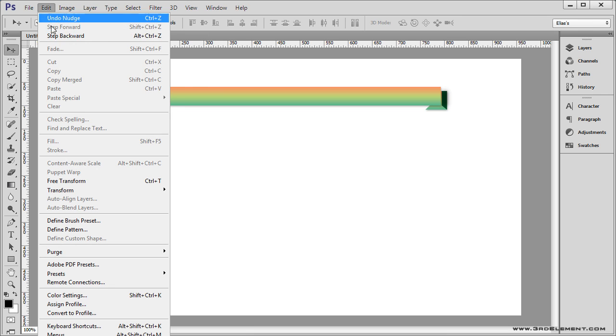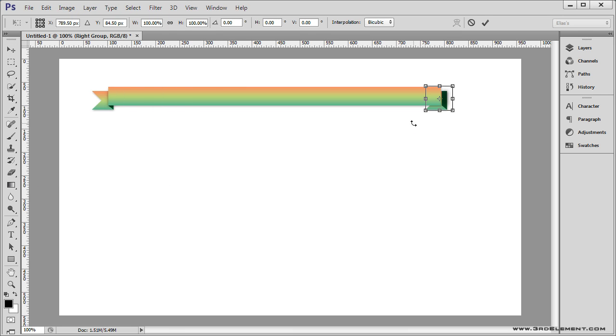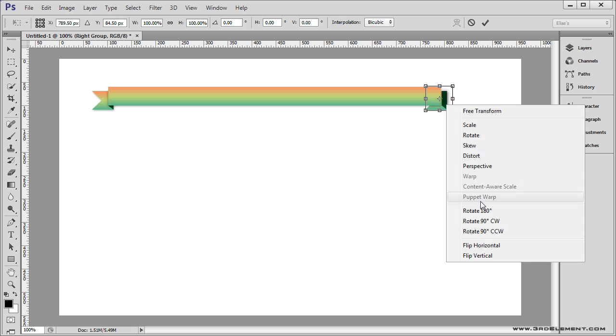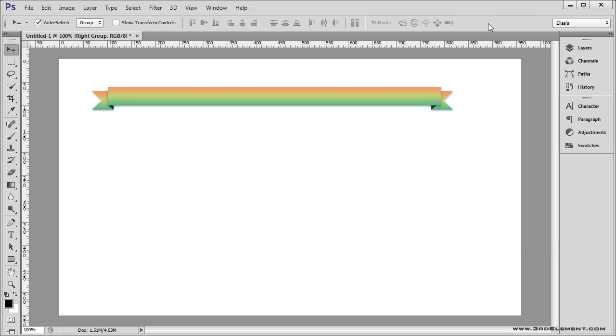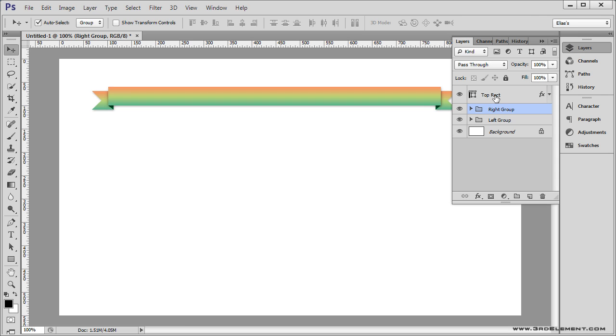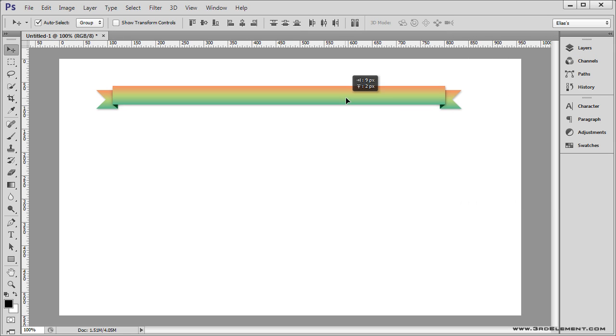Then I'm going to go to the edit menu, free transform, right click or control click, flip horizontally, and accept the changes. Let's nudge it even more to the right, and I'm looking for something like this. Okay, so altogether you can just select all of them and kind of center it here. And basically this is how we create a ribbon menu.